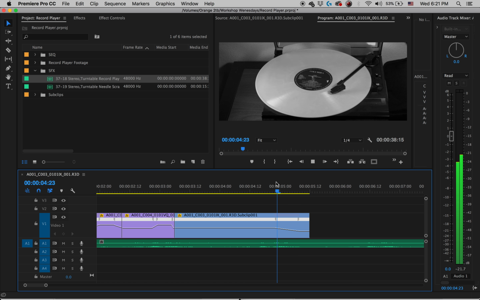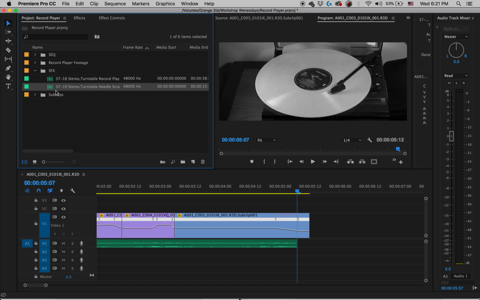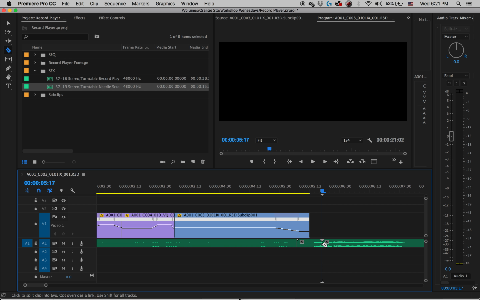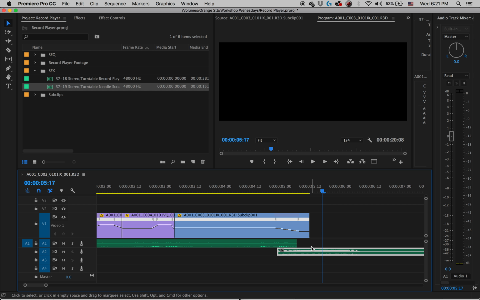That's about right. Right there, we're going to want that scratch noise. Actually make it go under and make kind of almost like a little J cut.